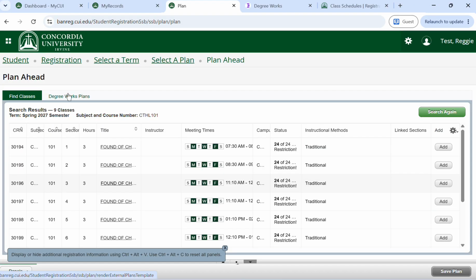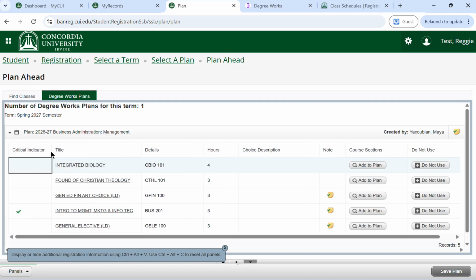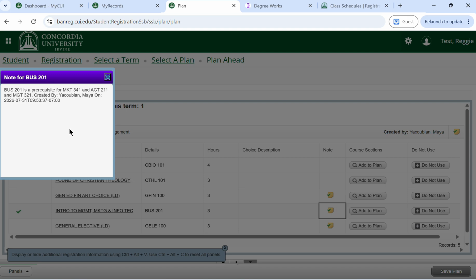So I'm going to go back to DegreeWorks Plans now and pick out my Business 201 class. You'll see here there's a checkbox under the critical indicator. That means that it's crucial you take this class this semester. We're going to click on this little note that our advisor left for us and read it.